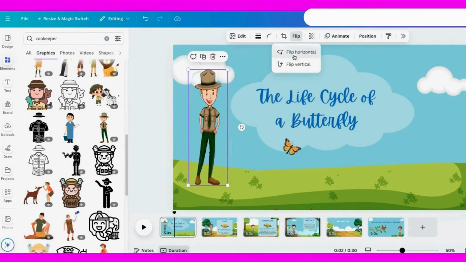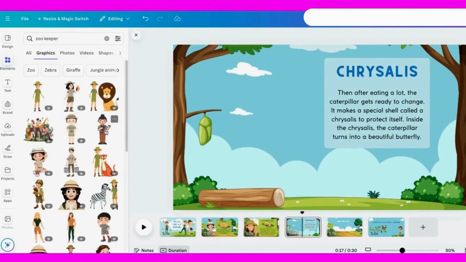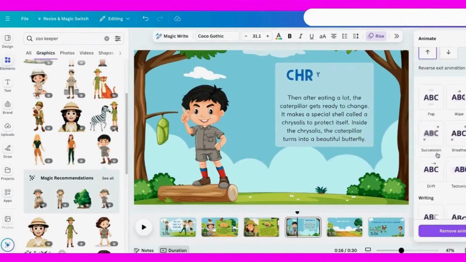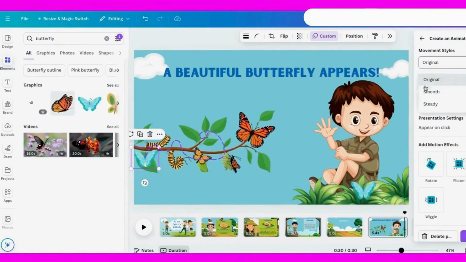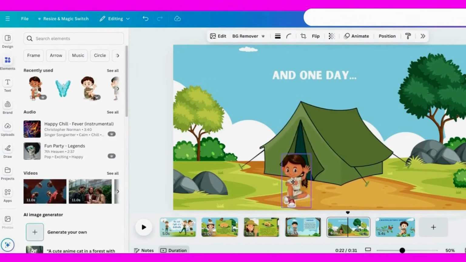This is crucial for keeping kids engaged, as they love movement and colors. Plus, Canva's user-friendly interface means you can easily drag and drop elements, resize them, and change colors in just a few clicks. Just watch as I change a few things in this video, making it unique.